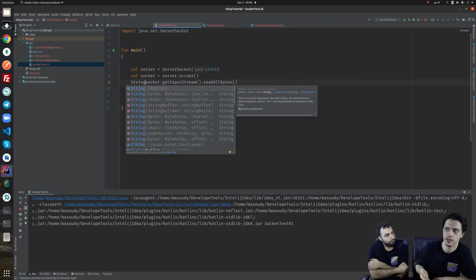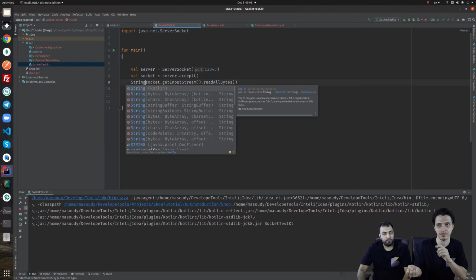You cannot pass strings, and all the data, integers, numbers, are a sequence of bytes after all. But before sending we have to serialize, and after receiving we have to deserialize. So now that we have read all the incoming bytes, we want to deserialize it into some kind of string.